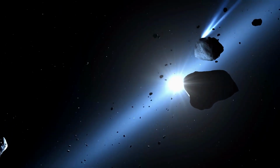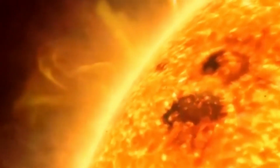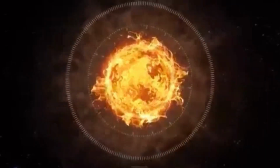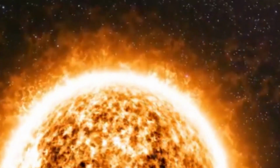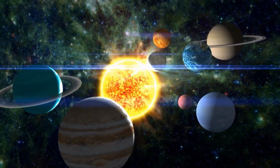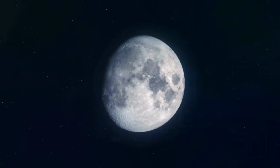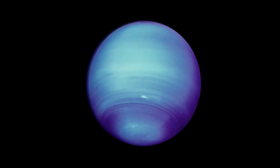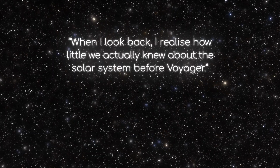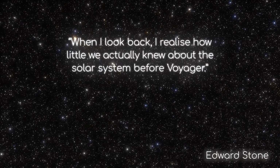Venus, long dismissed as a barren wasteland due to its hellish surface conditions, has recently shown hints of potential microbial life in its cloud layers. Mars, once thought to be dry and dead, is now known to have water ice just below its surface, and ancient riverbeds suggest it was once far more Earth-like. These findings force us to rethink the conditions under which life could survive, expanding our understanding of habitability right within our own solar system. And what about the possible existence of Planet 9?